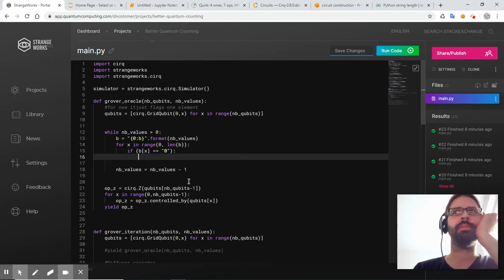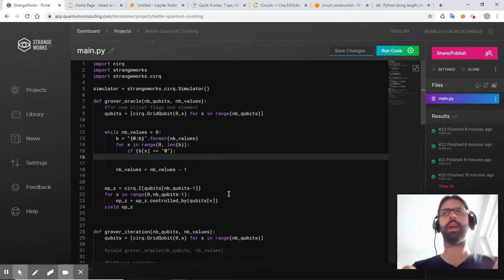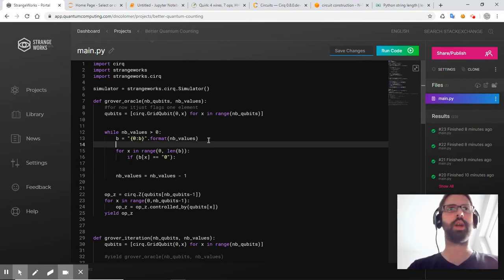So then we need to track whether the Z has been added. False, is it written like this in Python? Yeah, False.